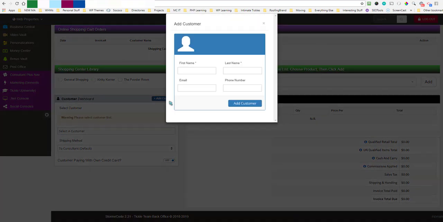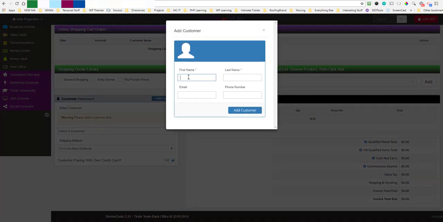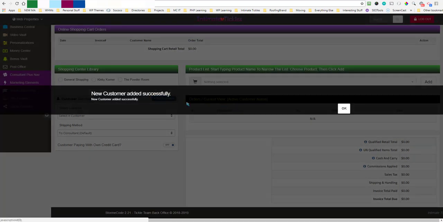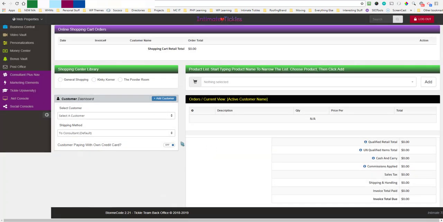So to add a customer, we just click this button here, and we can say Jana, and Jana, we'll call her Jana White. And again, we can enter an email and phone number if we want to. Your customers are also saved in a section where you can go and look at your customers and what they bought, and send them emails or phone numbers, say to remind them that they're going to be at a coochie cream soon or what have you. So we'll go ahead and add that customer there. New customer added successfully. We're good to go.